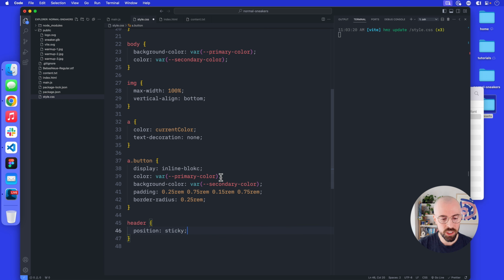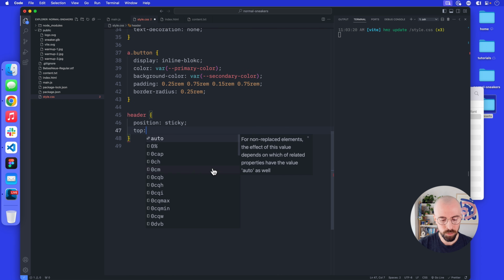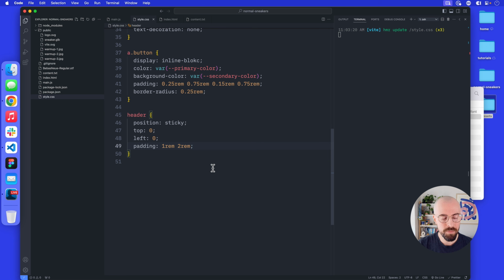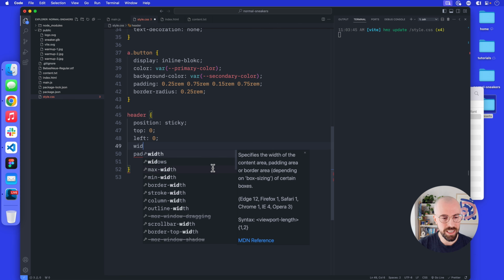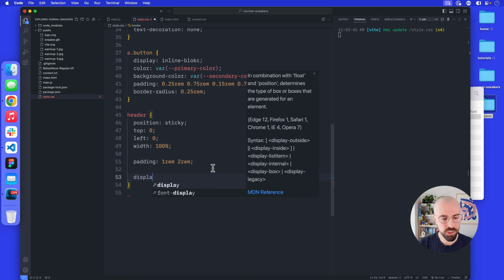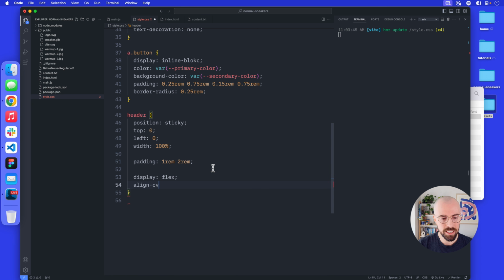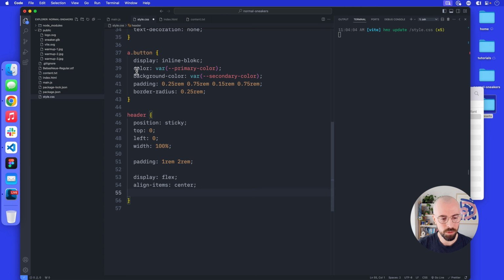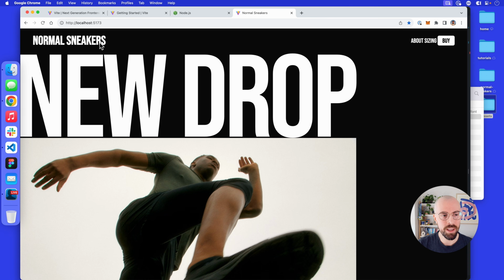This I'm going to do is position sticky. Let's move this down. We'll make it sticky at the top left. And let's give this some padding, rem, 2 rem. There we go. And we want to give this a width. Let's give it a width with these things, width 100%. Let's give this some flex box as well, display flex. We want it to be aligned in the center, going across the row, align items, center. So this kind of lines this way. And then we want to space them out. So we want to justify the content with space between. So this goes from here to here.